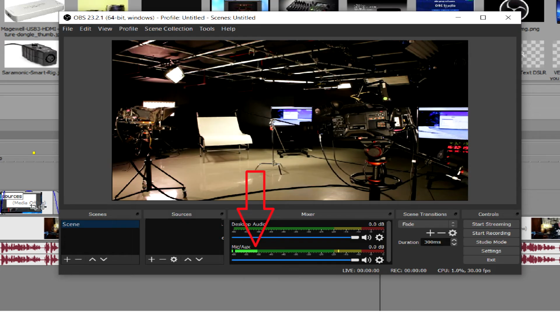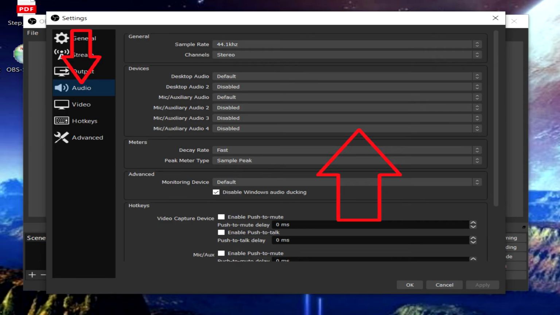The audio meter should be moving when someone is talking into a microphone. If you do not see the meter moving, click Settings in the lower right-hand corner and then go to the Audio tab and select Audio Device. You will see that it has a section that says Mic Auxiliary. Use those drop-down selections to pick the device that you're feeding audio in from. If it's a VR4 HD, it's integrating audio with the video, so you'll select VR4 HD. Once you have both audio and video, then you will need to configure for your streaming service.